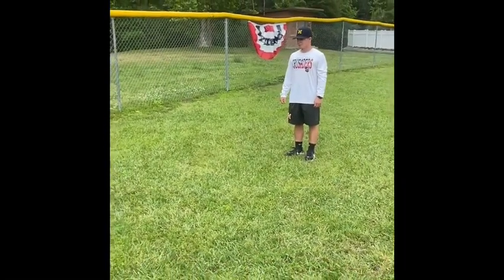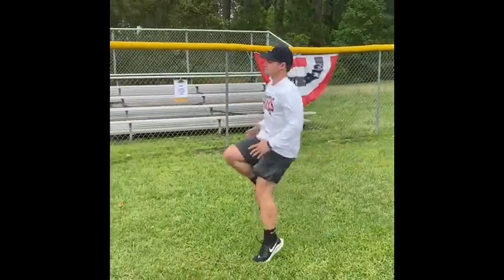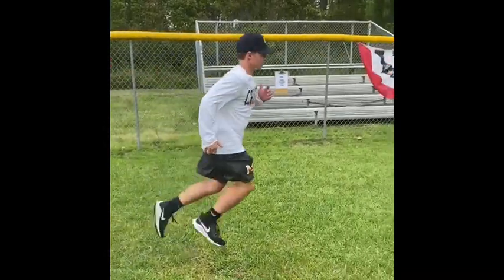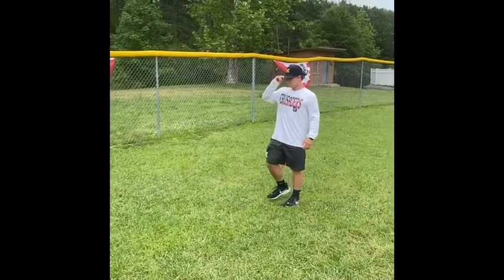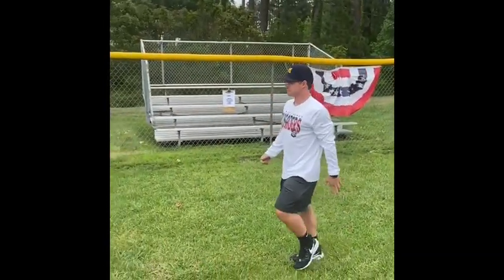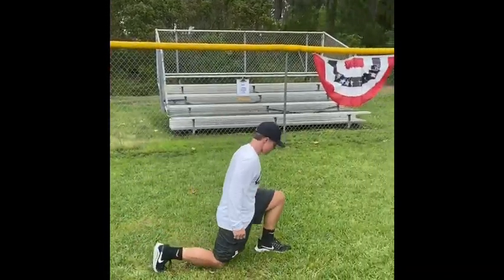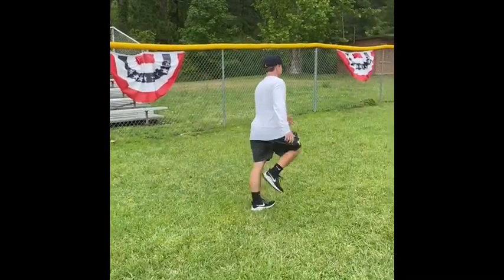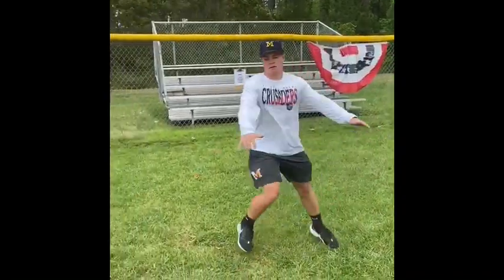Station four, exercise one, high knees. Station four, exercise two, butt kickers. Station four, exercise three, Frankensteins or leg lifts or whatever you want to call it. Station four, exercise four, lunges. And station four, exercise five, karaokes.